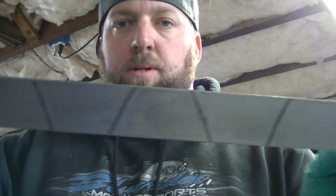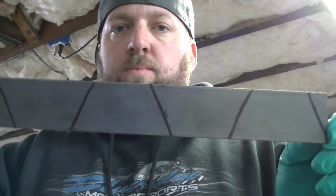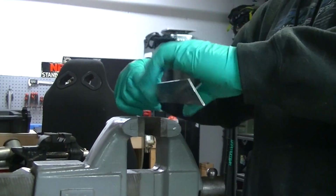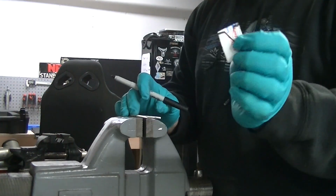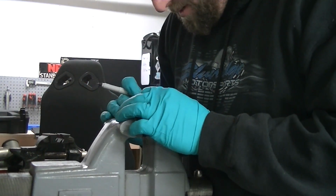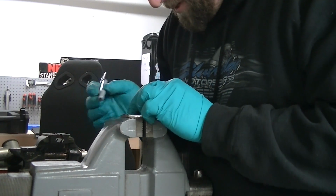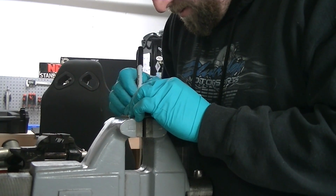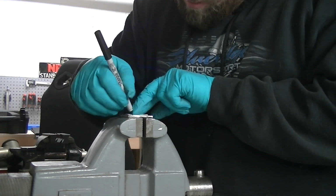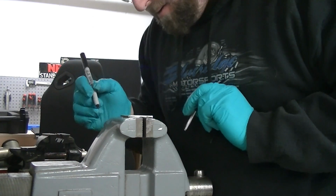So there you go, 4 of them, and only like 5 cuts. Yeah, 5 cuts, and you got all 4 brackets out. That worked out very well. So just take your little template, fold it up, center it on your piece of steel. Just draw a line.